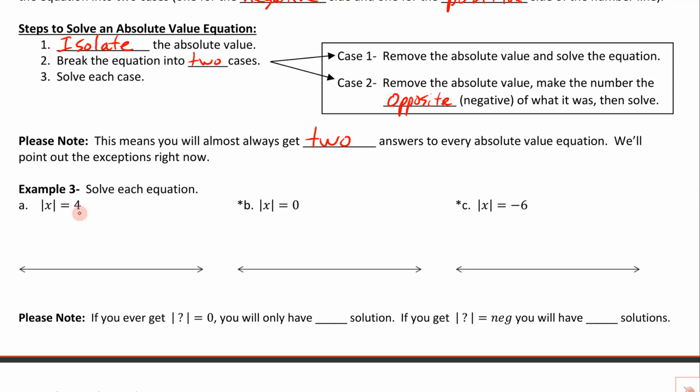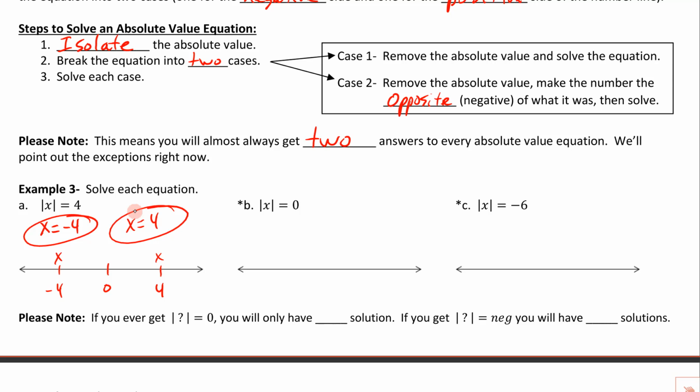And again, I've got a graph here to kind of demonstrate. Once we've got this isolated, this is asking where does x need to be so that it's 4 units away from 0? Well, there are two ways to do that. We can be over here at 4, or we can be over here at negative 4. So x can be either right here or right here. So one of the answers is x equals 4. It's just like removing that absolute value right there and then solving, which x is already by itself, so we're all set. The other case would be remove the absolute value and change that to the opposite sign, and there are our two answers to that problem right there.